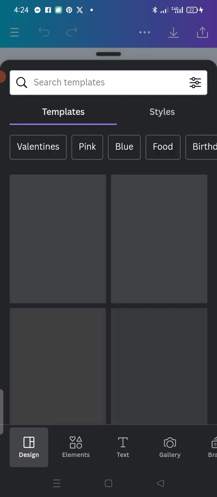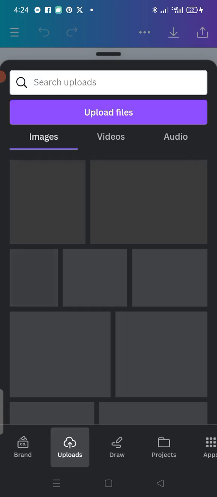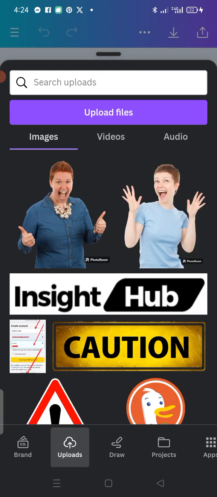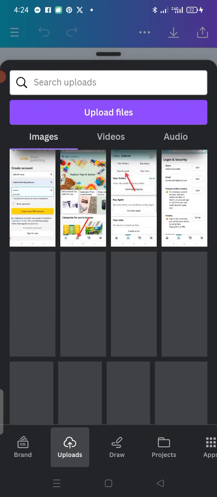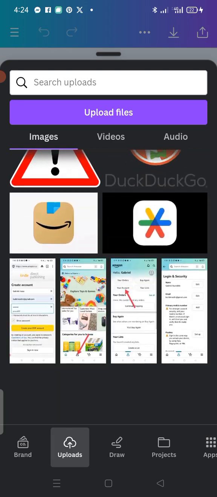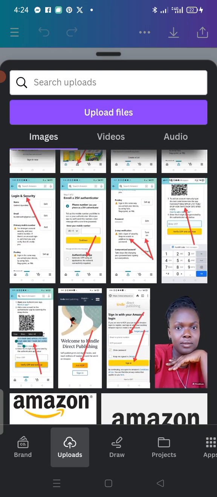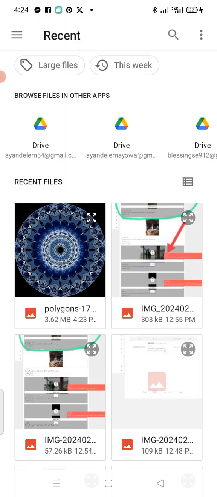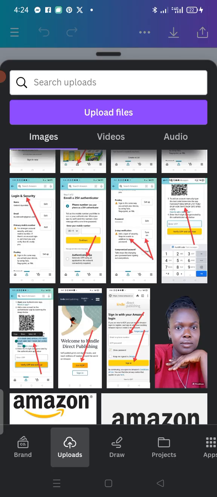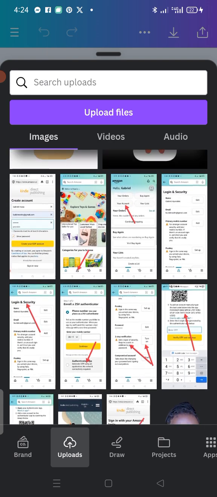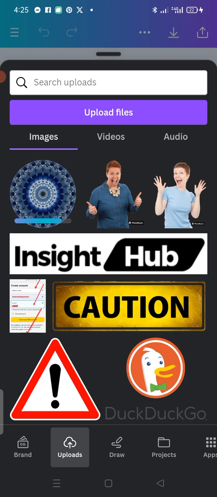Go to upload and click on upload. Since it is a transparent background image, click on it.